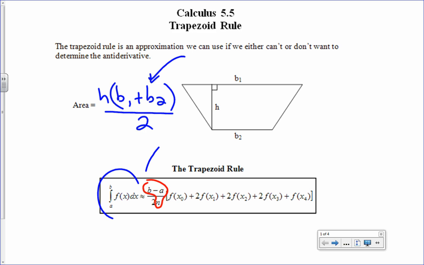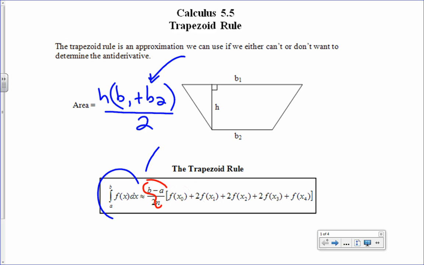So does that happen every single time? Was our height always the same? It was always 1. Did we always take a half in this one? We did. Now does that mean the height's going to be 1 every time? No, I mean it could change depending on the problem. But that 2 is out there because that is the 1/2. Well, then what are all of these numbers? They're just f with some value put in. So these are just y values.